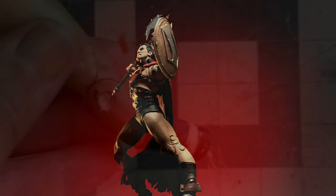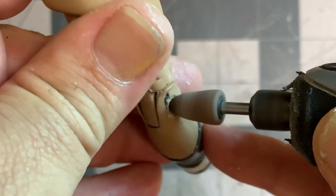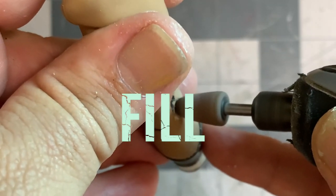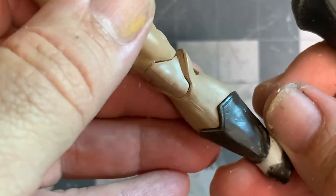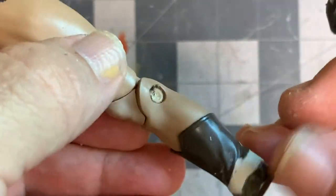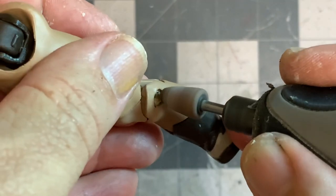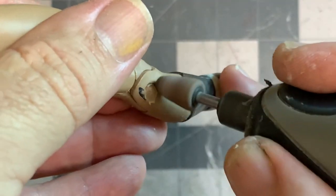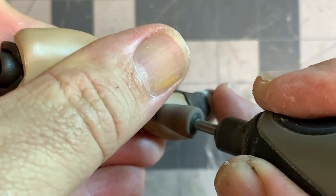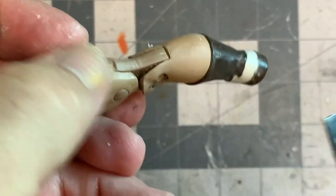Keep in mind that you do not want to cut the mushroom off the pin. You'd want to melt that pin and cause a mushroom in the opposite direction, an outward mushroom. Then you can sand it and paint it. Now in this particular piece that you're looking at, I did cut it, and look what happens. You can't keep it closed. And as much as you try to mushroom it out, and that's by using your Dremel on a high speed to melt the plastic and have it mushroom outward, then yeah, it's gonna be difficult.